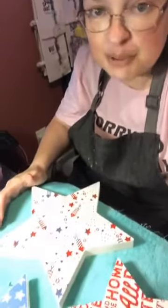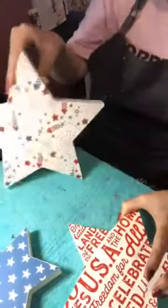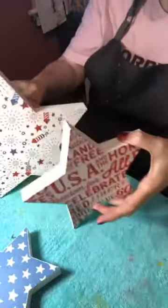Okay, so there's number one that we just finished, number two, and number three. We double-sided that one. So I'm going to bring you down. Come down with me, and let's see how it turns out. So maybe we just prop them this way. I think I need to move my fuzzy cloth out of the way here. It can get in the way sometimes.